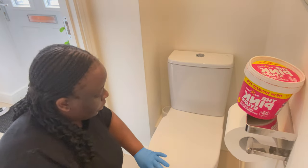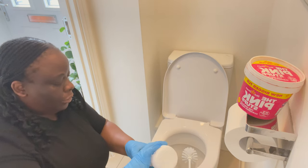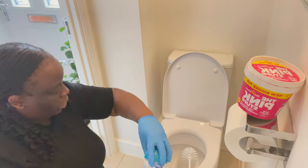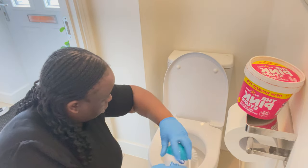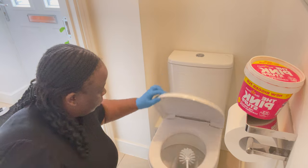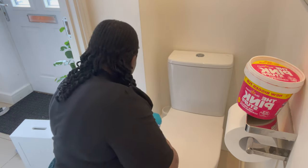When I finish cleaning my toilet, I don't like leaving the brush inside the brush holder and then it gets wet. So what I do, I will put it on there and then put the toilet seat cover on until it's dry, and then I can put it back in the holder.